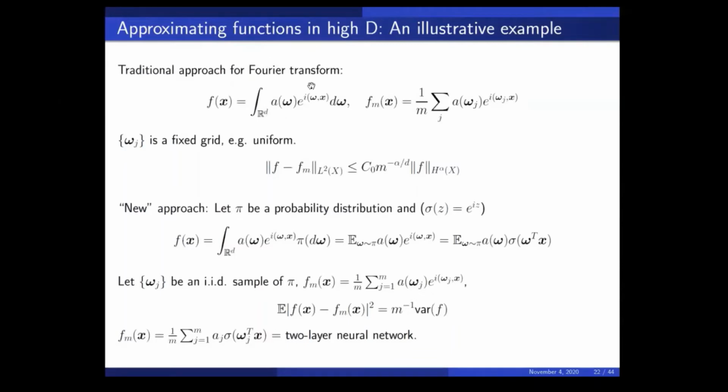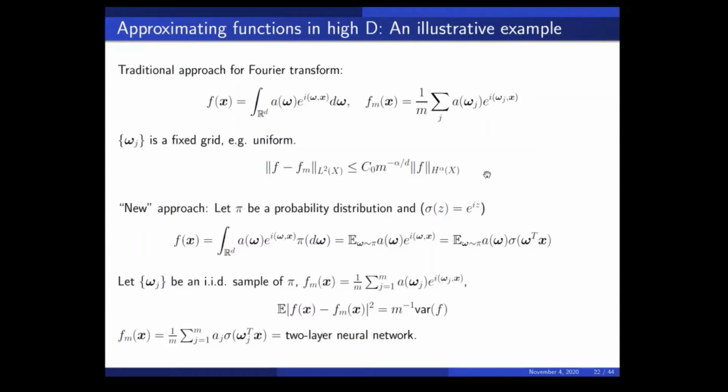Okay, classically, we've been trying to approximate something like this by fast Fourier transform. Namely, we discretize this on a uniform grid. Then we get this. The error between the two is given by this formula, where alpha is the degree of smoothness of f, the number of derivatives. You see this here. So this kind of approximation suffers from the curse of dimensionality. That's why Fourier methods, spectral methods, don't work in very, very high dimension. They work very well in low dimension, but if you talk about 1000 dimensions, it doesn't work. So this is the classical approach.